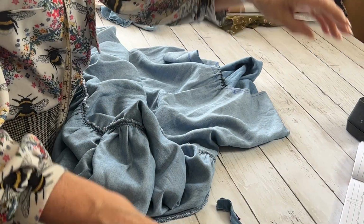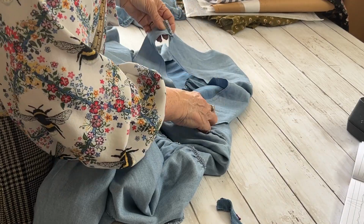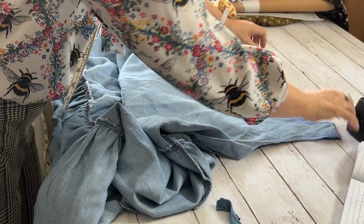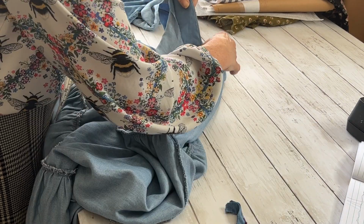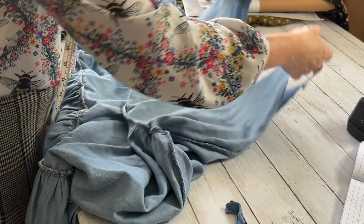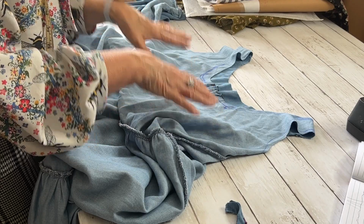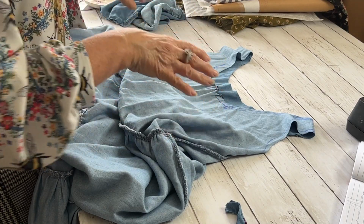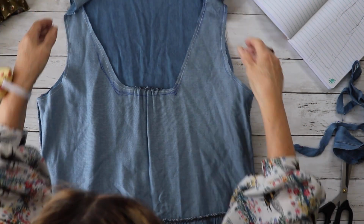Okay, so now we've got the front, and hopefully that should look equal. Doesn't look too bad. Not bad, not bad. Right, so next up, I think I'll stay stitch. It probably doesn't need it, but I'm going to stay stitch everything, and then nothing can get any bigger than what it is. So I'm just going to stay stitch on my machine. Okay, so stay stitching done, so that should hopefully keep everything from stretching out before I finish off the sleeves.